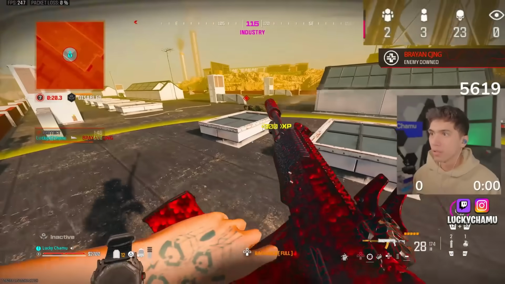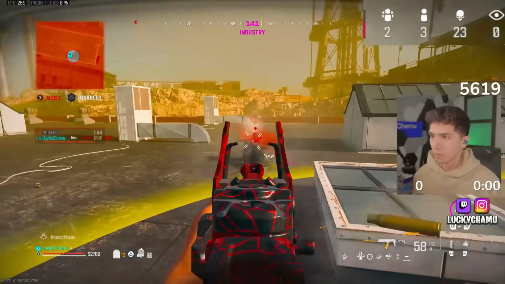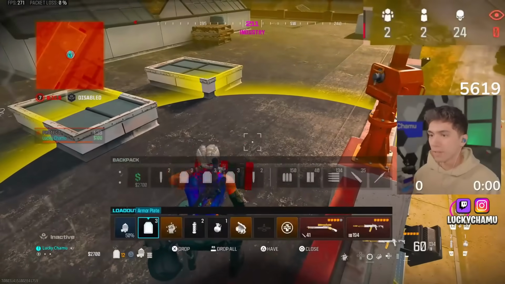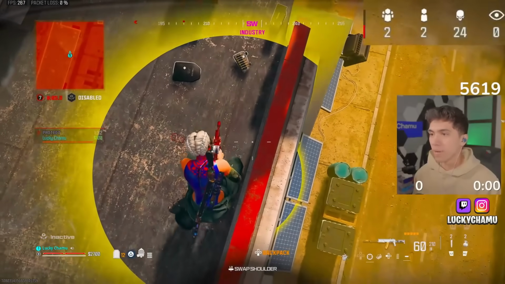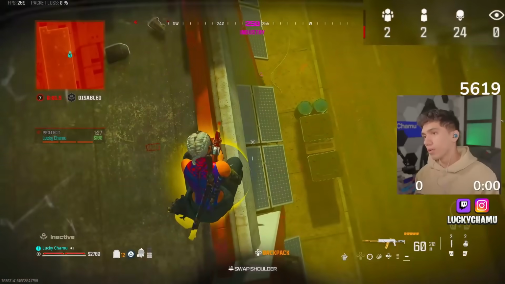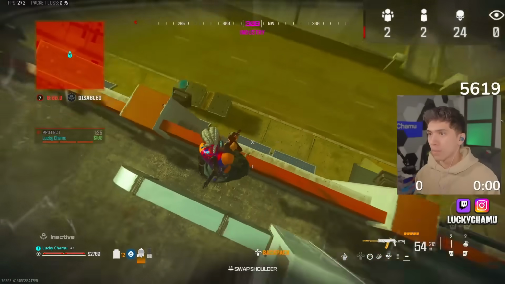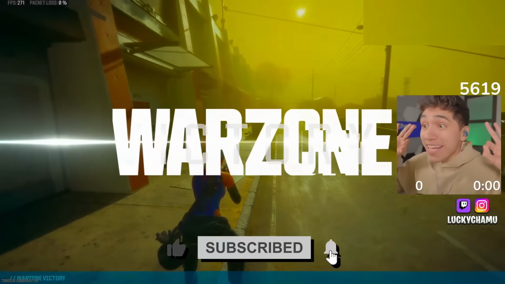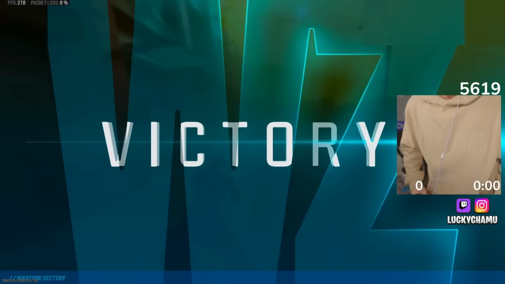Adios, amigo. That's a turret. Oh, I hear you coughing. I hear you coughing, playboy. I'm down to do this all day. Let's do it all day. Come on. Adios, amigo! Boom! Next gun! Come on!